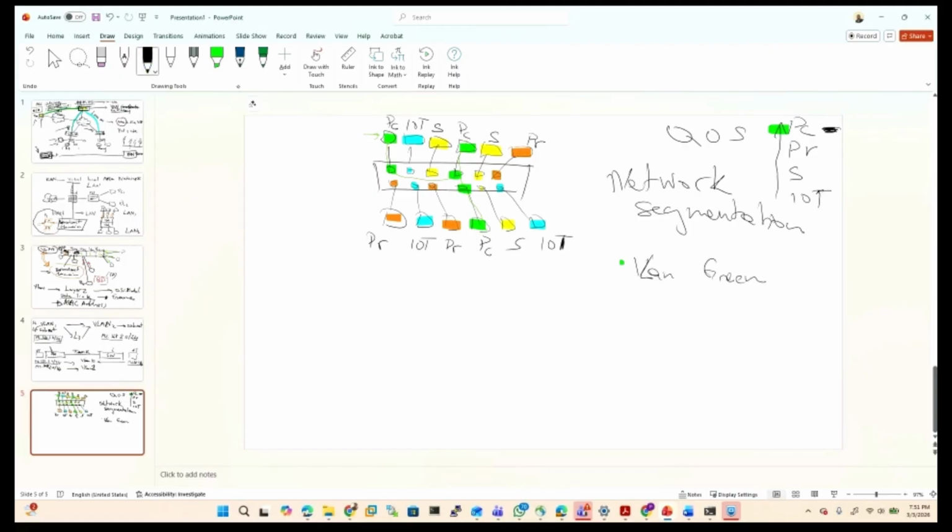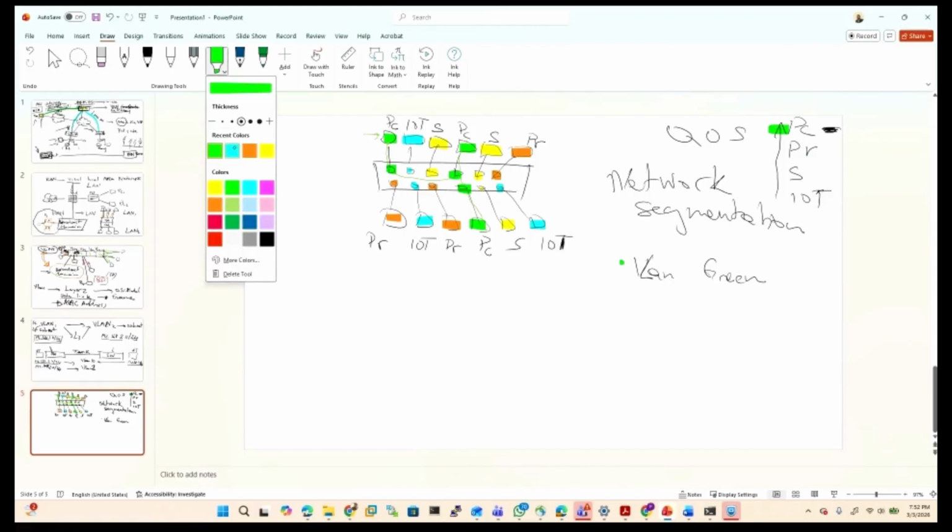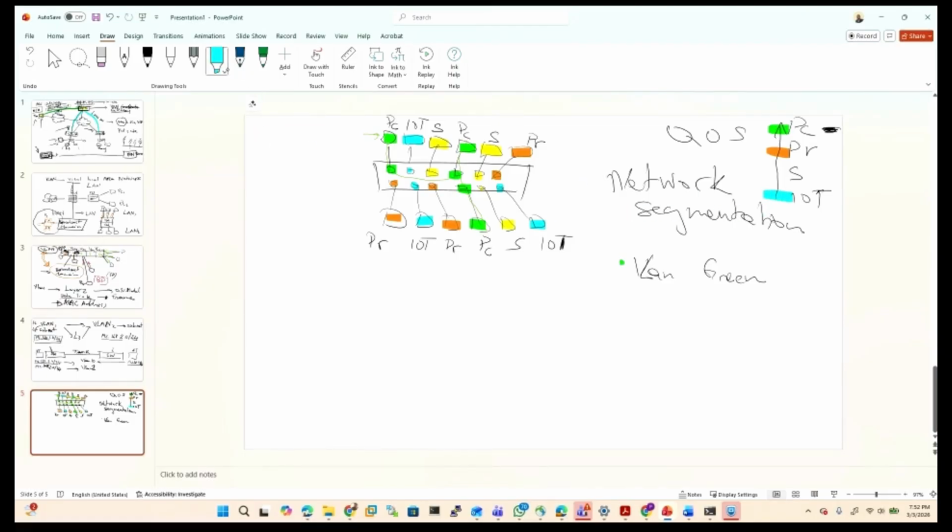And same thing for printers. The printer is going to be in, what's the color, amber. So this is the printers, VLAN amber, and then we have the IoT that is blue, and then we have the servers yellow, right? So only devices in the same color can communicate among themselves. Meaning, if I send a broadcast right here, the server is only going to talk to this guy and this guy. Why? Because they are in the same broadcast domain. This is how the switch works.